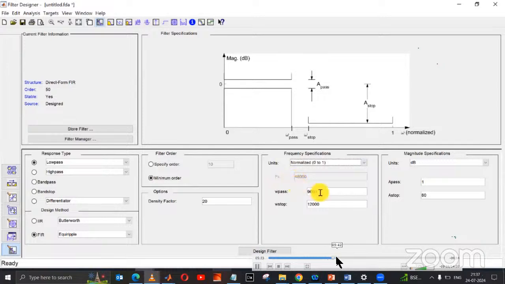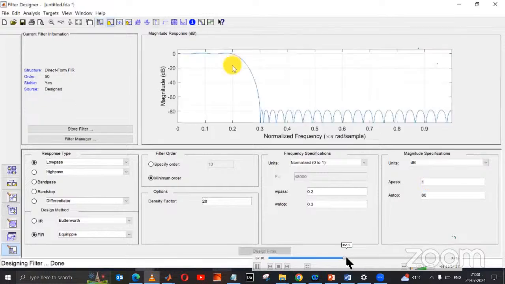Here omega is called the angular frequency, in radians per second. So you can put the angular passband frequency and angular stop band frequency. Now for the magnitude specification, generally you try to select dB, that is decibel, and A is the amplitude for the passband, and for the stop band you can mention the amplitude here.